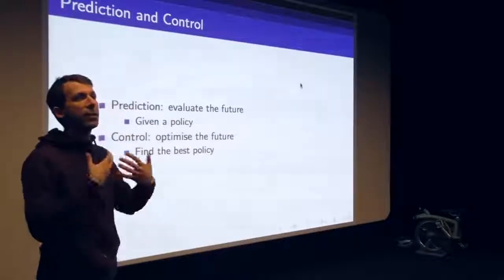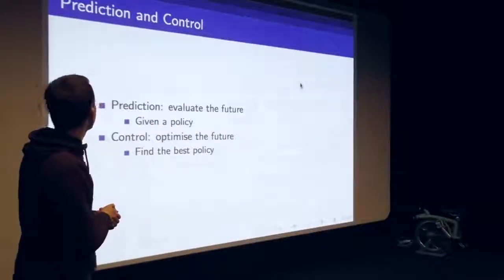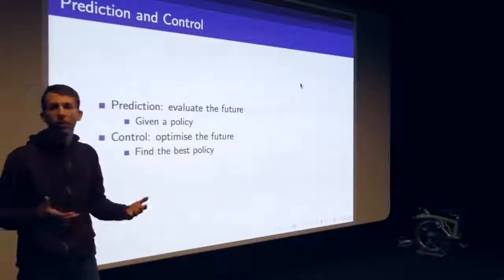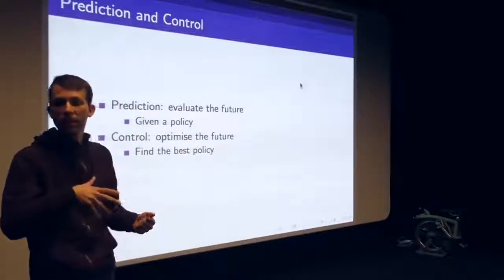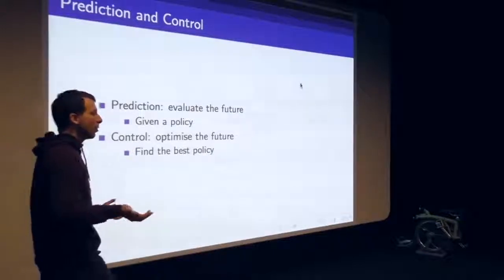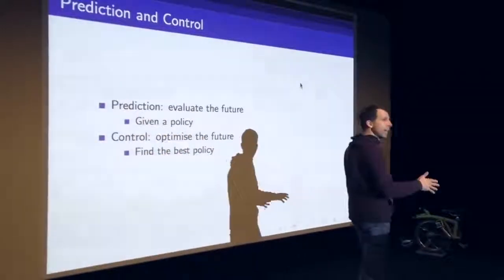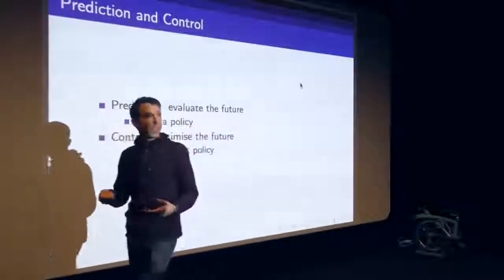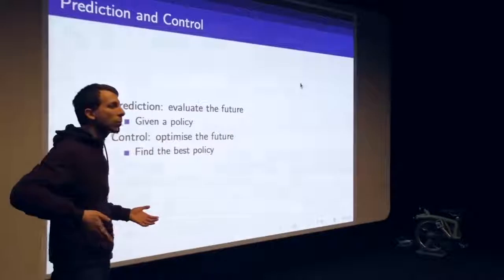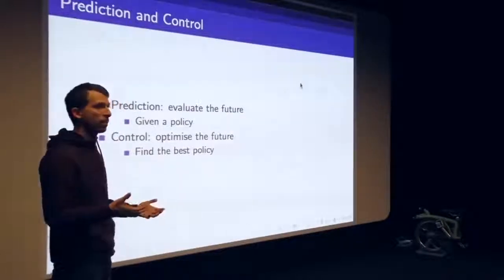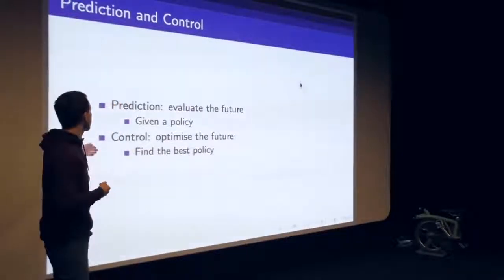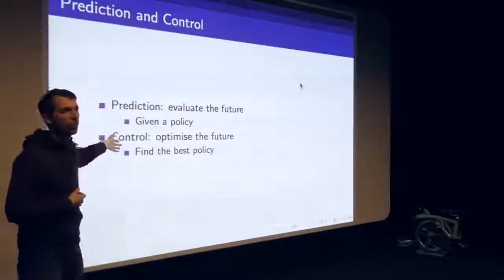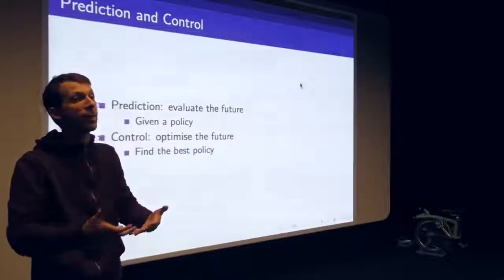This is another distinction within reinforcement learning between prediction, which basically means how well will I do if I follow my current policy. Someone gives me a policy: if I walk straight forward, how much reward will I get? Now that's a different problem to someone saying, what's the optimal policy? Which direction should you walk to get the most reward? Typically in reinforcement learning, we need to solve the prediction problem in order to solve the control problem. We need to be able to evaluate all of our policies to figure out the best one.